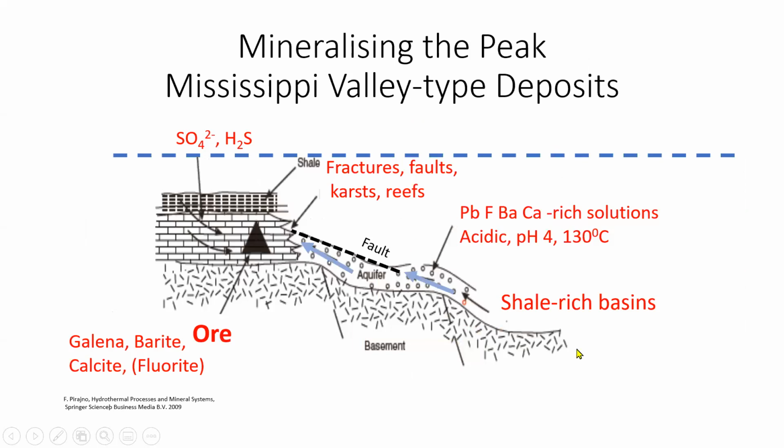And how these formed was, and these are part of a type of deposit known worldwide, relatively common. Mineralization is never a common thing, but these are relatively common. These are called Mississippi Valley type deposits, and of course you can guess why. They're formed when heated fluids from depths, which have dissolved out things like lead, fluorine, barium, calcium, become slightly acid, probably at temperatures about 130 degrees, because they've come from depths within basins under a big weight of rocks. These are squeezed by hydrostatic pressure up dip until they encounter things like limestones, where there are a lot of cavities. There may be surface water coming down. And of course, the limestone reacts with the acid solutions and causes precipitation of all these elements as the minerals we now see.